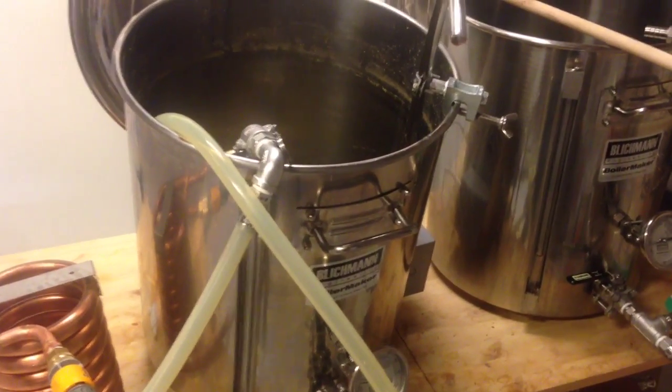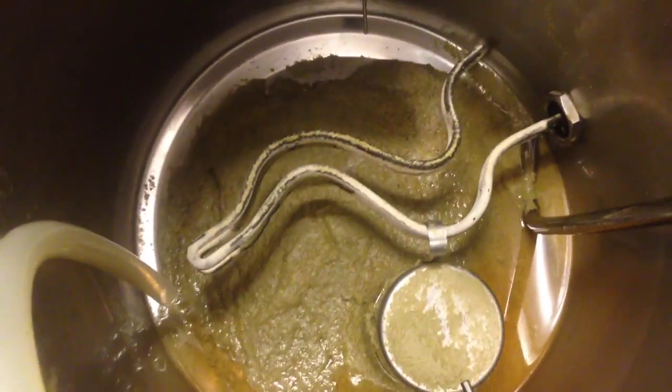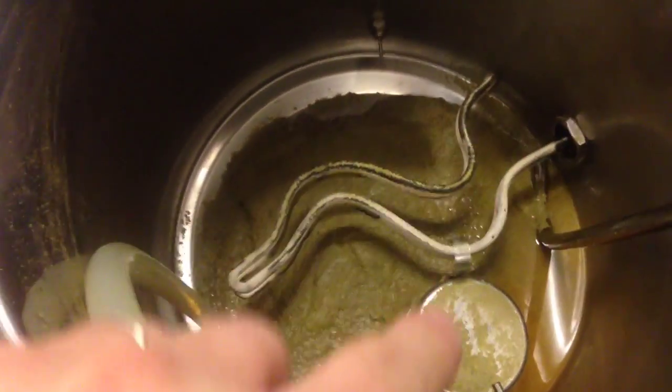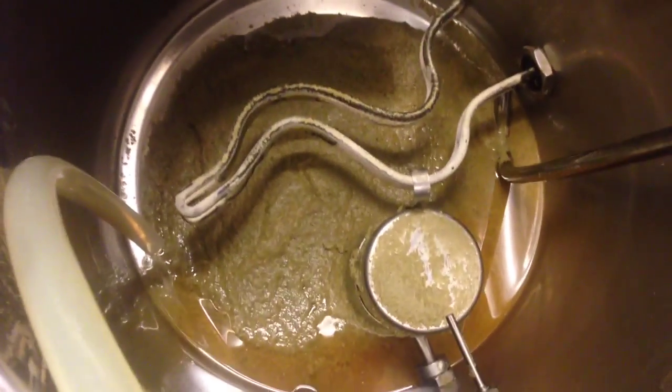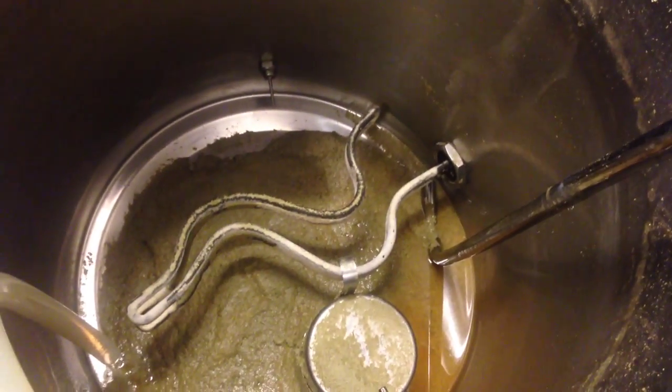Okay, so I'm done filling the fermenter, but I did want to show you that by whirlpooling, it did make a pretty good pile in the center. I mean, since it settled out, it sort of has spread out a bit. But even with the element and with the hot blocker there, it did make a pretty good cone in the center, so I'm pretty impressed. Yeah, I like that whirlpool.